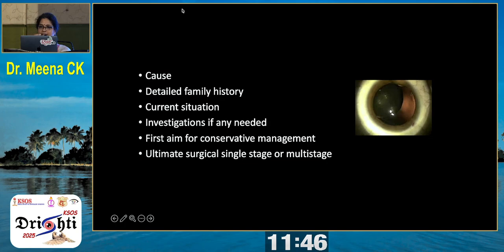The few things that run in our mind are what could be the cause for this, and a detailed family history, because many of these run in families. The current situation is what we are more bothered about, and whether we need any investigations to be done. The first aim will be conservative management, and the ultimate will be a surgical one.